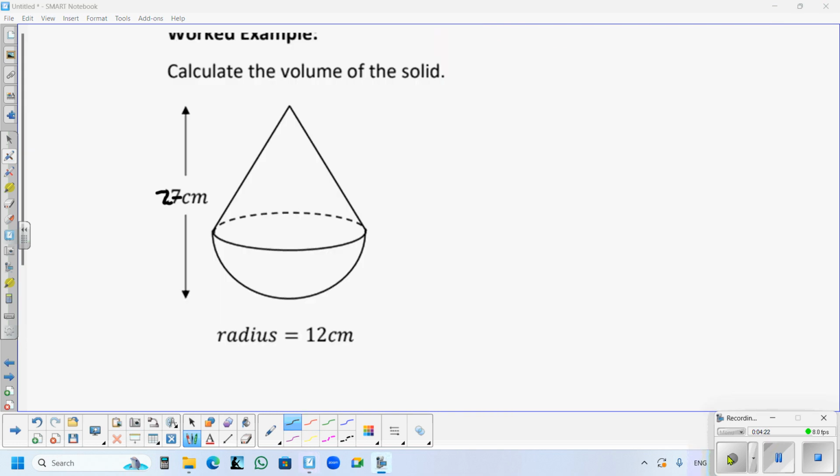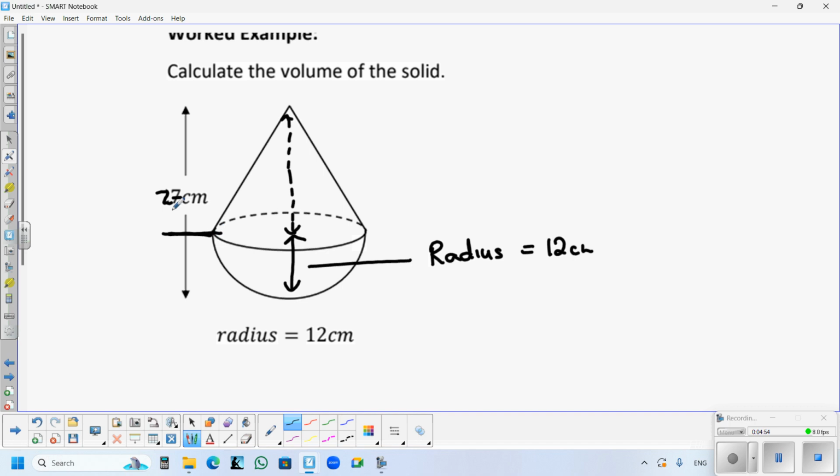This one is the same shape. It's got a cone and it's got a hemisphere. But I'm going to point this one out to you because the height of the cone is from there right down into the middle of that bit. But they've told me that the whole height, the total height there, is 27. So I don't really want this bit in here. So I want to chop that off, but that's the same as the radius. And the radius, we know, is 12 centimetres. So if I take the radius off that height, I'm taking 12 away from 27, which is going to leave me with 15 in there. So the height is 15 centimetres.